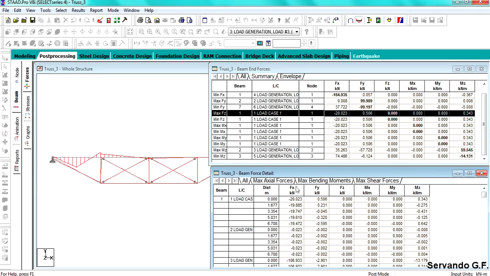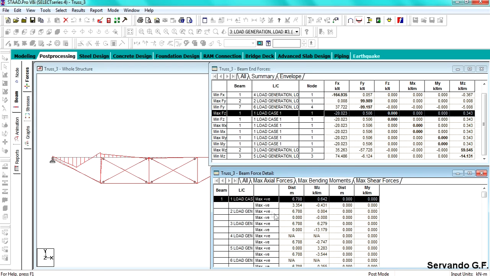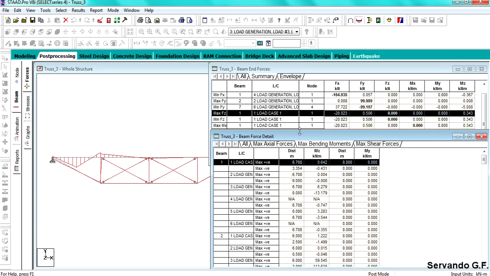Yeah, what is the difference between these two screens? Sorry for this. This is saying what is the maximum moment in a node, but as you can see here, the maximum moment doesn't happen in a node. It happens in the mid-span of the beam. So then you will need to go here, maximum bending moments, and then here it tells you really what are the maximum bending moments.